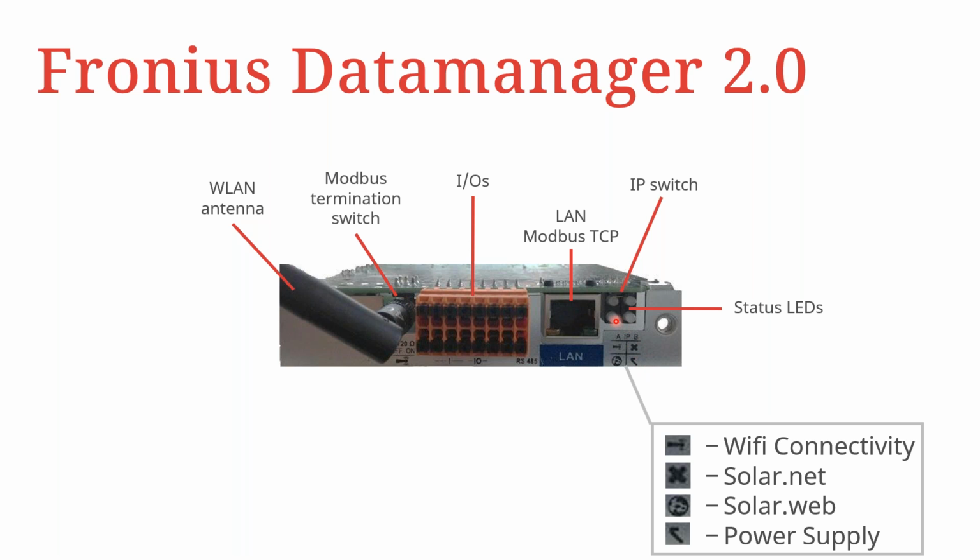Having said so, you might find a situation where your SolarWeb LED is blinking. If it is blinking green, it means that it is either downloading or uploading information. So that's basically it. If you don't have green and you have red, it means that you have a negative function with regards to the description. Good. So going forward, we have the Modbus RTU termination port, as you can see in this case.